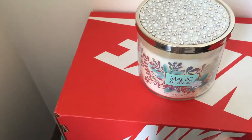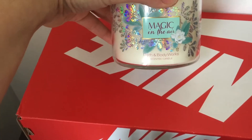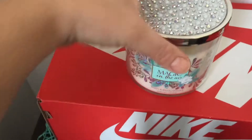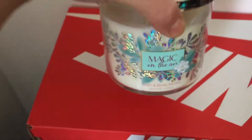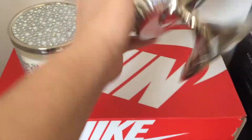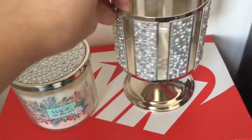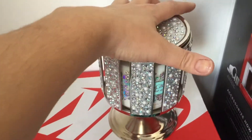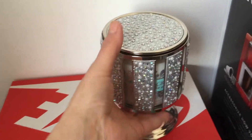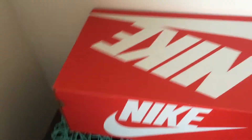I also got the plugins to match — they're actually in the wall right now. The scent is called 'Magic in the Air' and it smells so good. And then when I saw this other item by the register, I just had to pick it up. That one was $22.50 with no sale, but I had to treat myself to it along with the plugins.